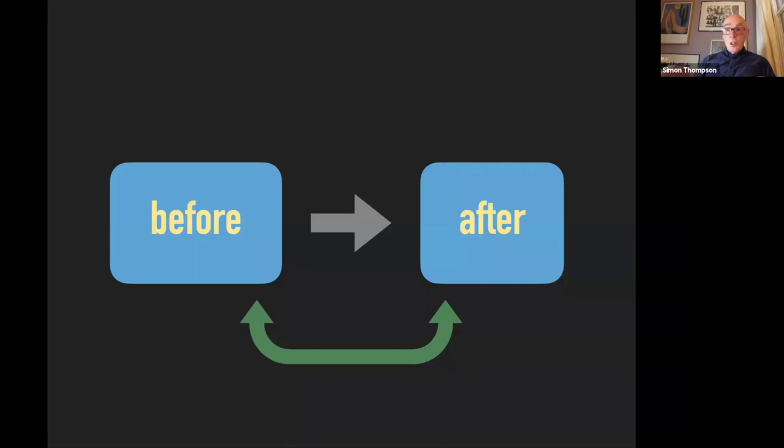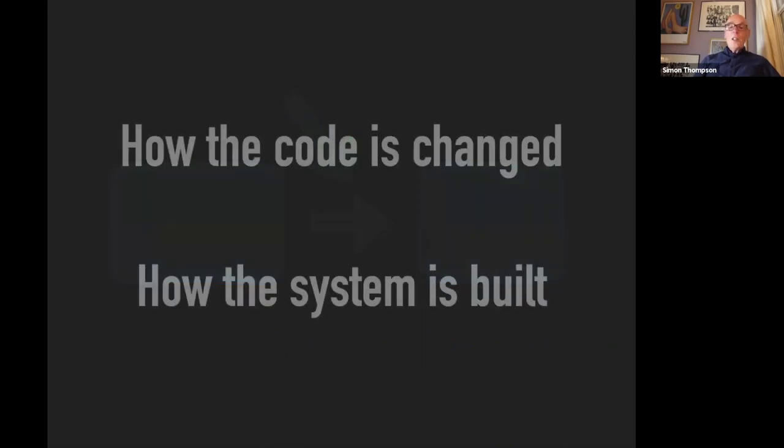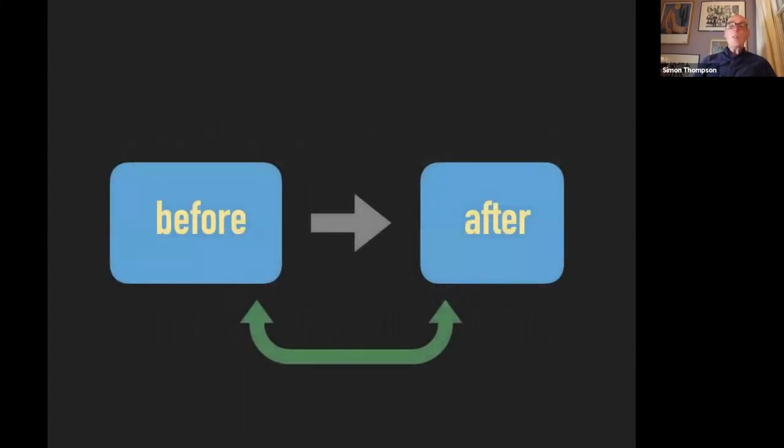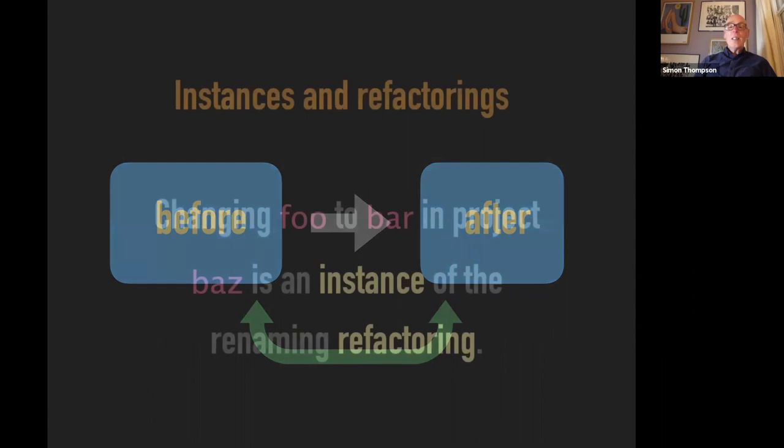And therefore, can we guarantee to ourselves that they have the same behavior, for example? So we can look at just the results in a purely black box way. We're not asking how the transformation has been done. We're just looking at the results. But the alternative is to look at how the transformation is done, and see that as a way of getting some assurance that the tool behaves as it should. I want to talk about the two different approaches we've taken to this sort of guarantee. So we look at how the code has changed and how the system is built. This is the former approach.